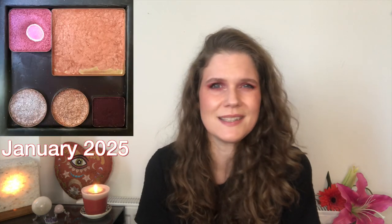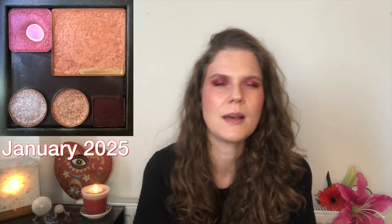So this year, as part of Pan That palette, I'm also doing BYOP. This is a project that has been created by Jessica and Dana. I'm going to link everyone down below who I've mentioned, all of the creators of the various eyeshadow projects that I'm doing right now. And this is a palette that this year I've got 5 shadows in there. 2 of them are complexion products, so that's completely separate to this because they're not eyeshadows. I mean, one of them is, but I'm not using it as an eyeshadow. I use it as a blush.